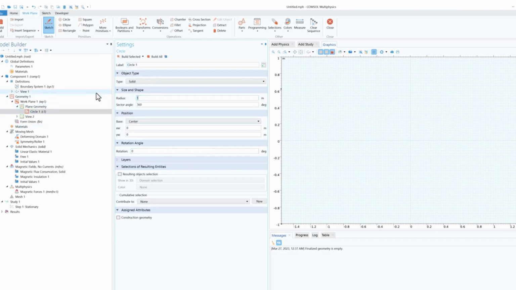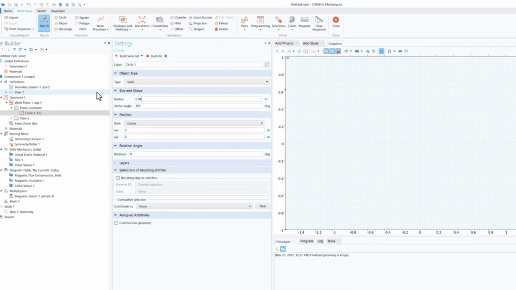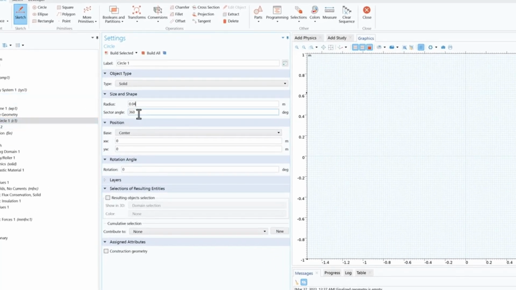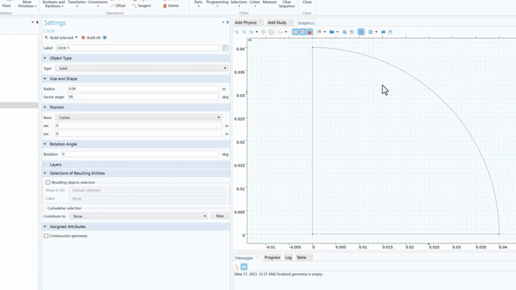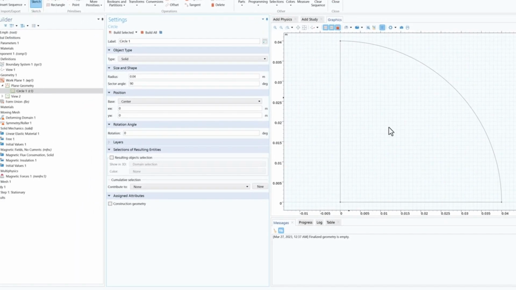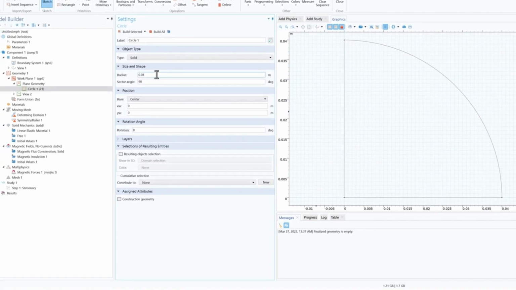So we'll draw a radius of 0.04 and the sector angle to 90 degree. If you click on build selected, you see that you have a circle. So basically you have 1/4 of a circle with radius 0.04 meter.